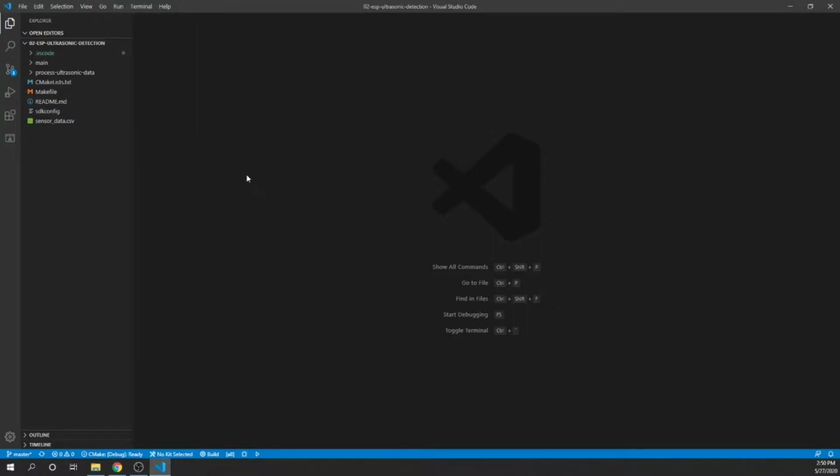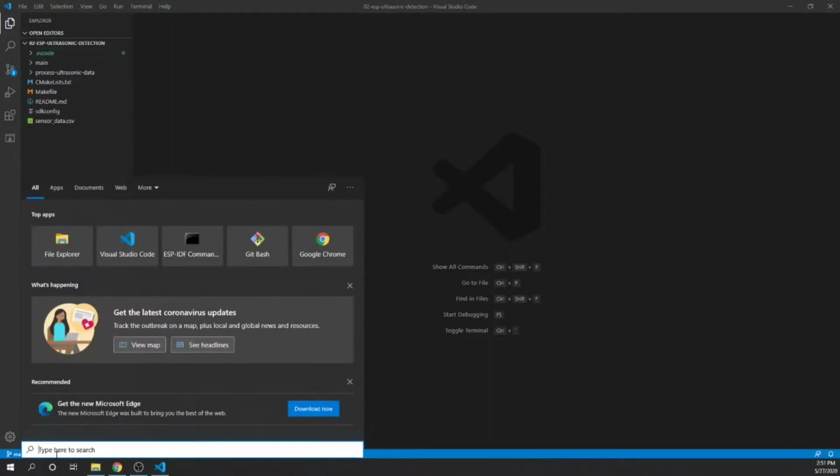You could use anything that opens and edits text really. So go into the folder, the O2 ESP ultrasonic sensor, or detection, sorry.